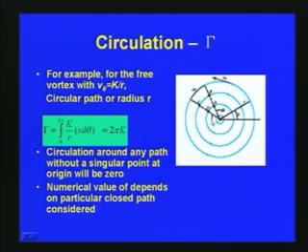So whether the circulation has a value or is 0 depends upon whether there is a singularity within the closed curve or not. If there is one, as shown in this figure, gamma is equal to 2 pi k; otherwise the circulation around any path without a singular point at the origin will be 0. So circulation is also an important factor which we should consider when we study vortex flow in potential flow theory. We have to see whether the circulation is equal to 0 or has some value, depending upon whether there is a singular point within the curve.